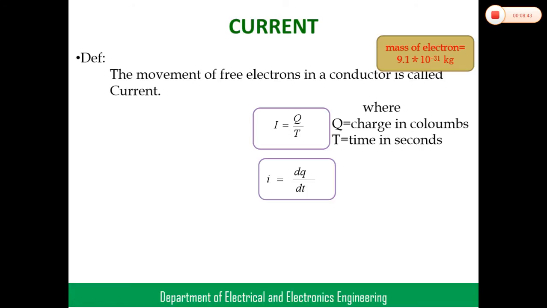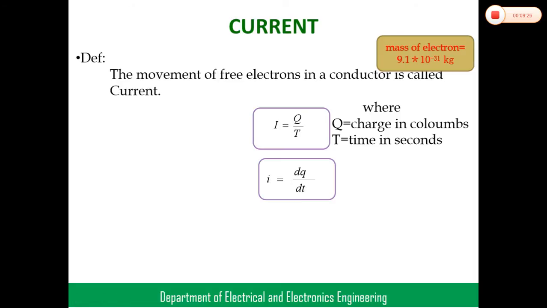I already said previously that when there is some potential difference between the two points, then only the current passes through the circuit. When the current passes through the circuit, it means the movement of free electrons, and free electrons require some force to move in a conductor. That force is nothing but voltage, nothing but EMF, electromotive force. How much force is required to move the free electrons?